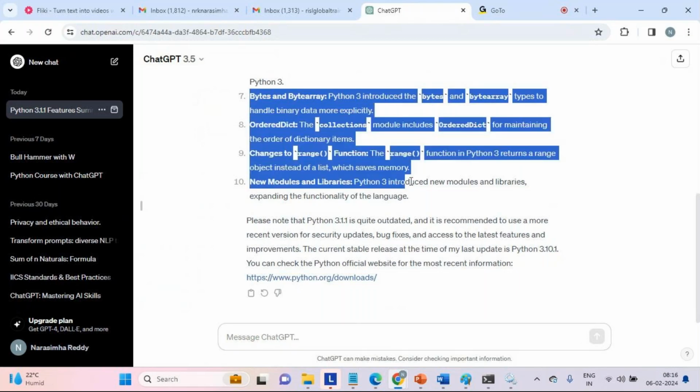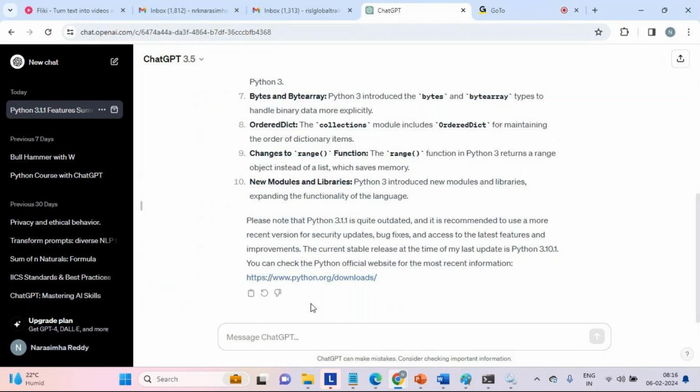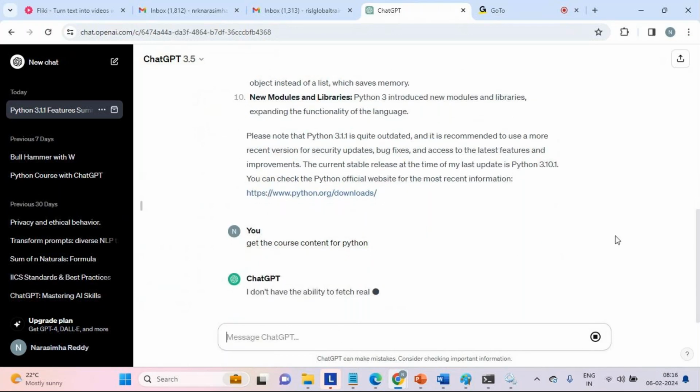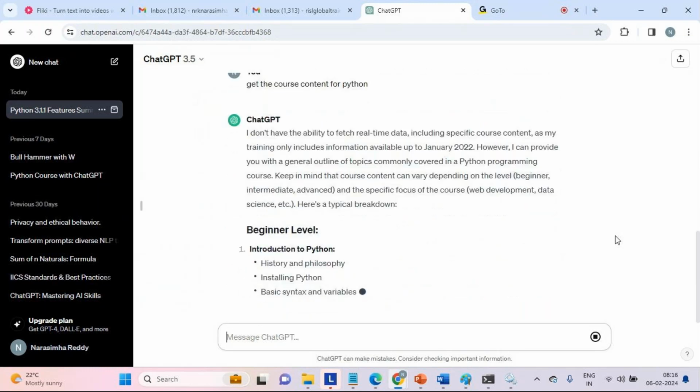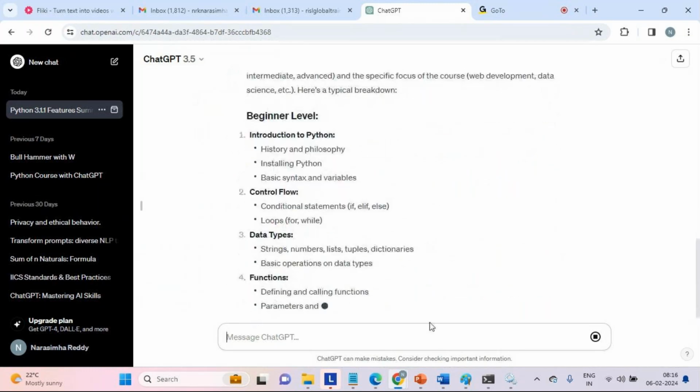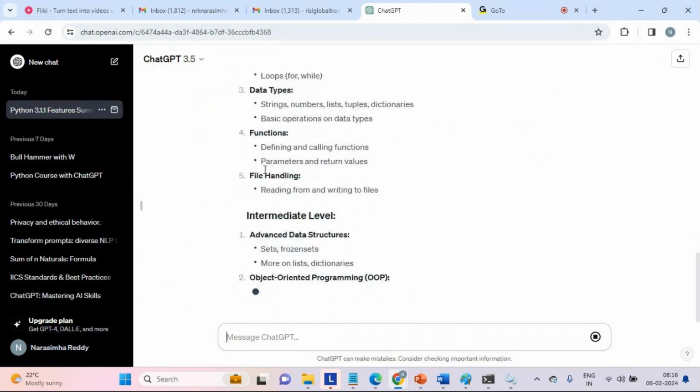Now let us say these features need to be converted in the form of content. So get the course content for Python. Here you can see the contents: introduction, control flow, data types, functions, whatever.